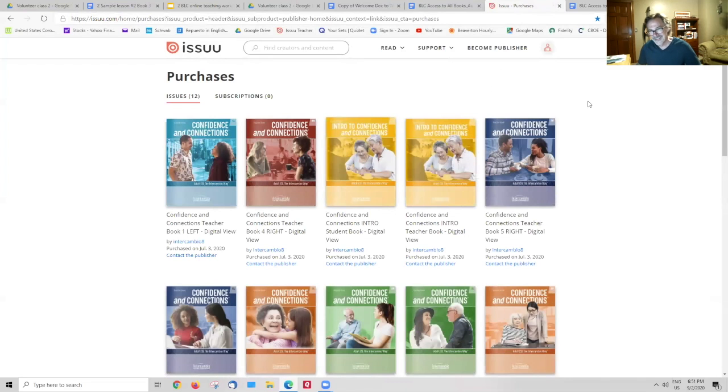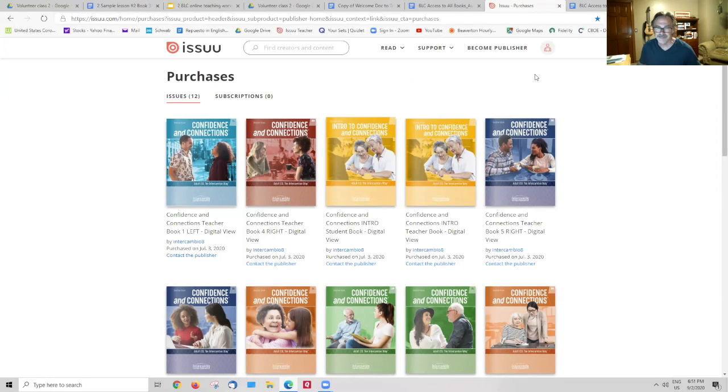Once you've logged in per those instructions, you'll come to this screen if you're looking for teacher books. I'm pre-logged in, so that's why I was able to get to it pretty quickly, but I was wrong in thinking that the welcome document actually got you there directly.